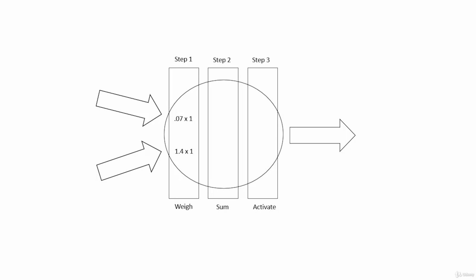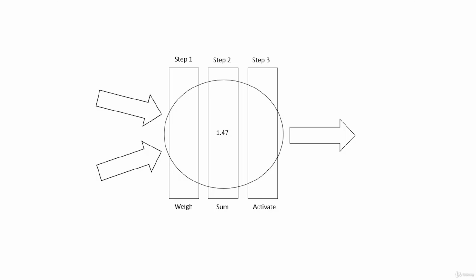Step 2. In the second step, the modified input signals are summed up into a single value. In this step, an offset called a bias is added to the sum. The neural network also adjusts the bias during the learning phase. At the beginning, all neurons have random weights and random biases. After each learning iteration, these weights and biases are gradually shifted so that the next result is a bit closer to the desired output. This way, the neural network gradually moves towards a state where the desired patterns are learned.